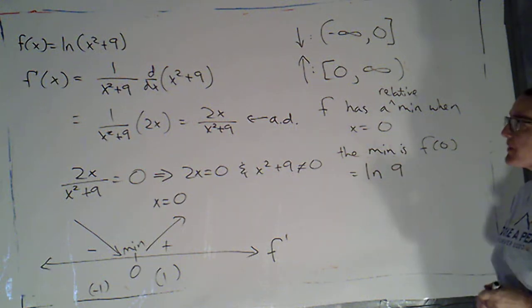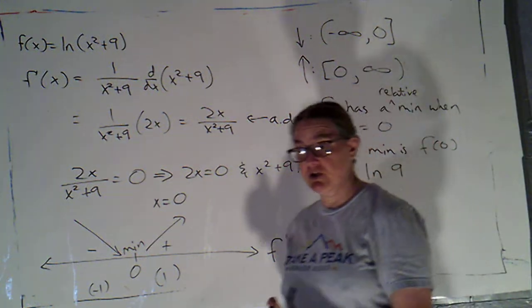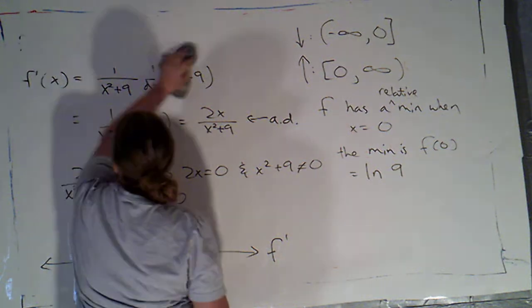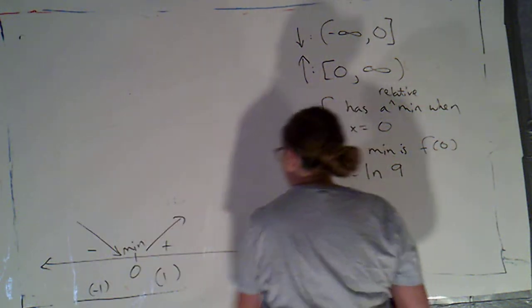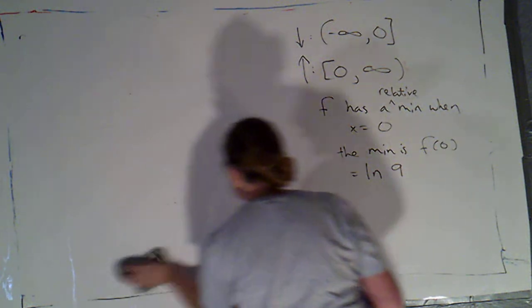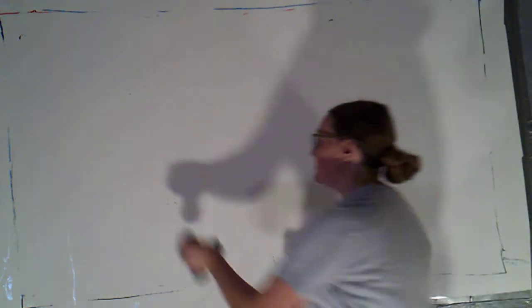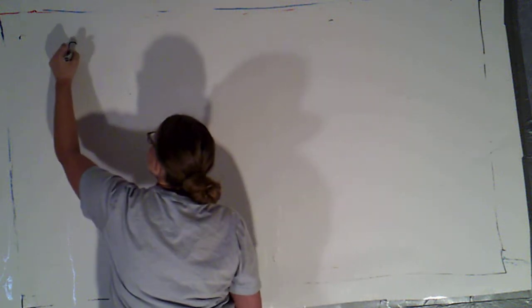Excellent. Okay. So the first derivative is incredibly useful in telling me what the function is doing in terms of is it going up or down, and then that information in turn is very useful in figuring out where I have maxes and mins. Do be careful though, and don't assume that a critical number has to be either a max or a min. I want to just take a look at a real simple example.